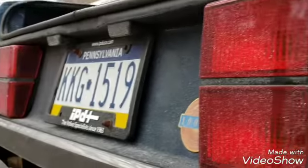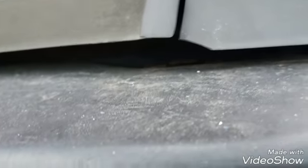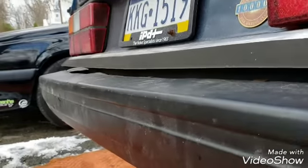Reinstalling the bumper is pretty easy — slide it on there and there are some clips that need to engage. One on the bottom and one on the top — there are two clips. Basically you just push the bumper straight in and probably get a jack or something to get it up into position and get your screws in. I'm going to try ratchet straps up and under; if not, I'll go get a jack.